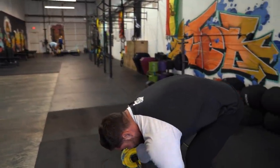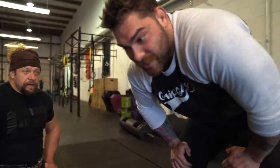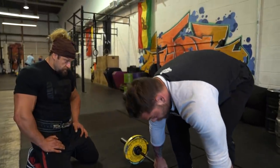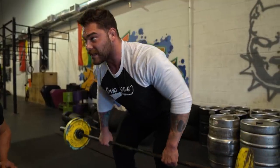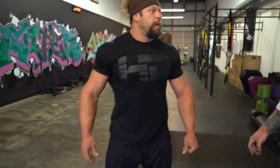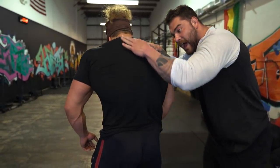This is a bonus exercise. A lot of you are going to say you don't have a log or a car deadlift stand — Amazon is sold out. So we're going to use a barbell. Take a slightly wider grip. We're going to round over — yes, in a rounded position, and that's okay — and do a standing row coming up, then a nice flat back as you come down. Round over, squeeze, come up touching the bar to your stomach, and come back down. The difference from a Pendlay row is that in a Pendlay row you actually have a flat back — here we're purposely rounding to target specific back muscles.